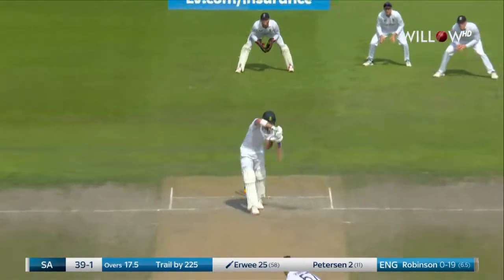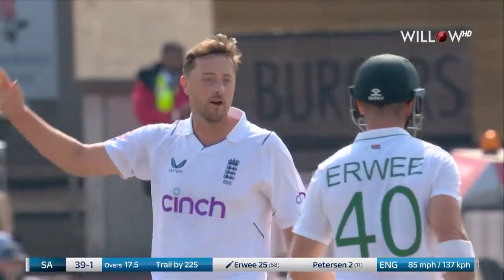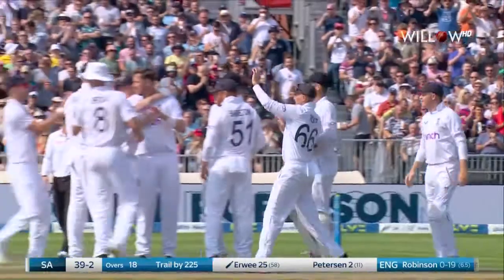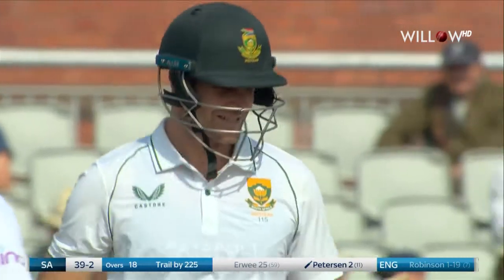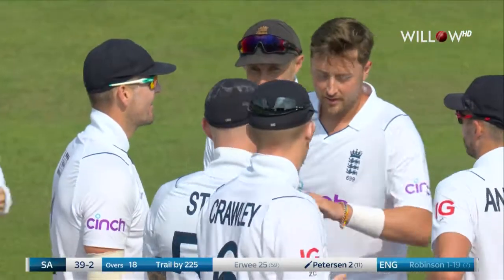Main square. Oh, it's bowled and it's taken the edge. He's been over the wicket for quite a long time. He's changed very, very quickly. But nothing was happening and the reward comes. Beautifully bowled in the channel, Elgar playing at it and a good low catch taken by Foakes.